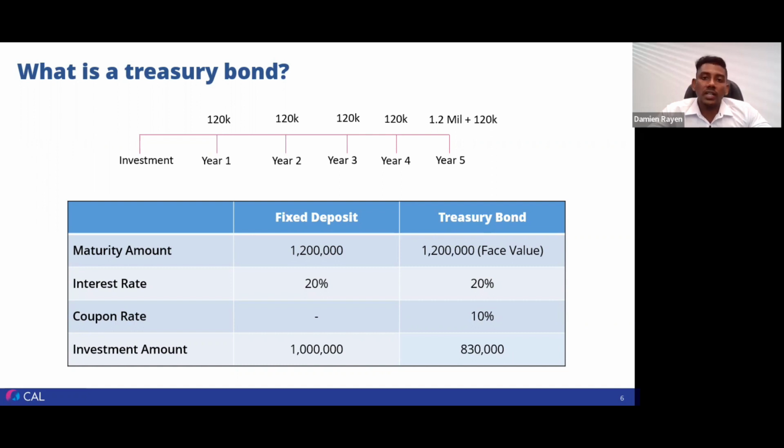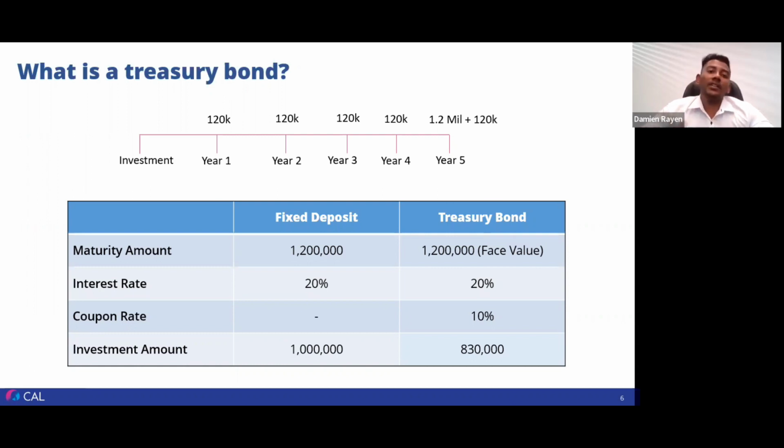Generally, treasury bond maturities are longer than 1 year, and treasury bill maturities range between overnight to up to 1 year. When it comes to treasury bonds, the main difference being there are regular cash flows. So if you can see that graph on top, what it shows is if you want to receive a maturity value of 1.2 million at 5 years, after 5 years, a treasury bond will pay you regular coupon. So in this example, I've used a coupon rate of 10%.